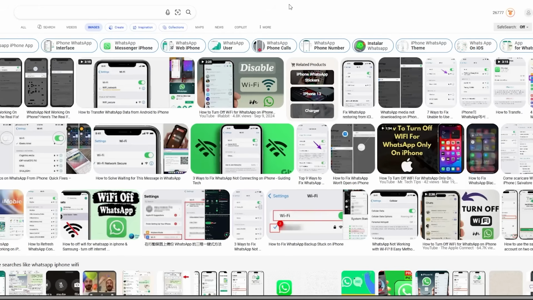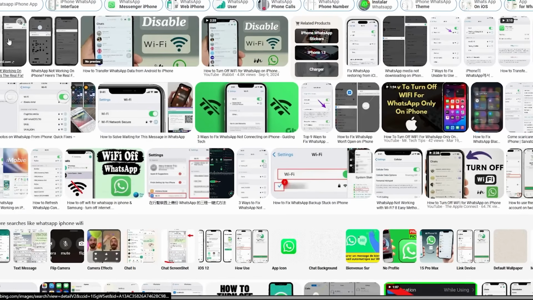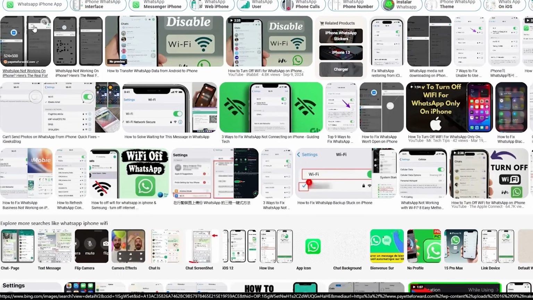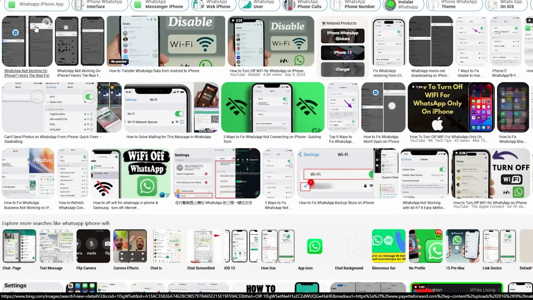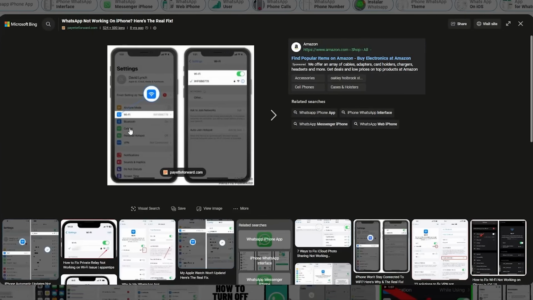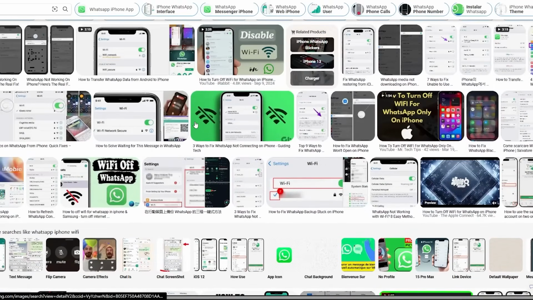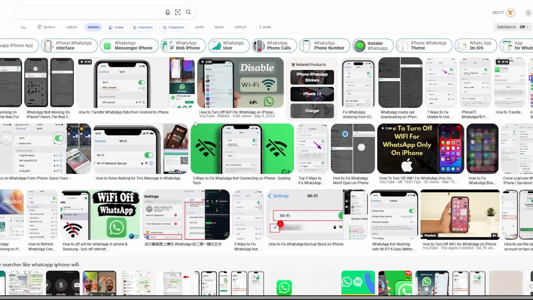Now, here's the exact opposite approach. Instead of blocking Wi-Fi, you can actually go ahead and block your cellular data. Okay. So for that, you go into your settings. Once you go into your settings, you're going to come down here to the cellular option and go to WhatsApp. And you can disable cellular data access for WhatsApp specifically. Now, WhatsApp is only going to work on your Wi-Fi. Now, this is useful if your real goal is saving mobile data, controlling background usage, or forcing WhatsApp to work only on trusted networks.